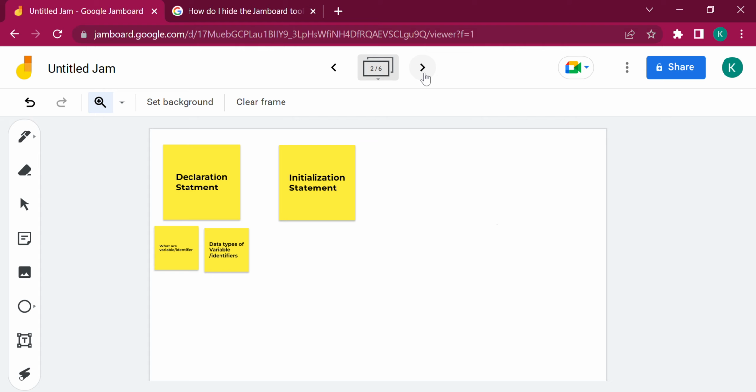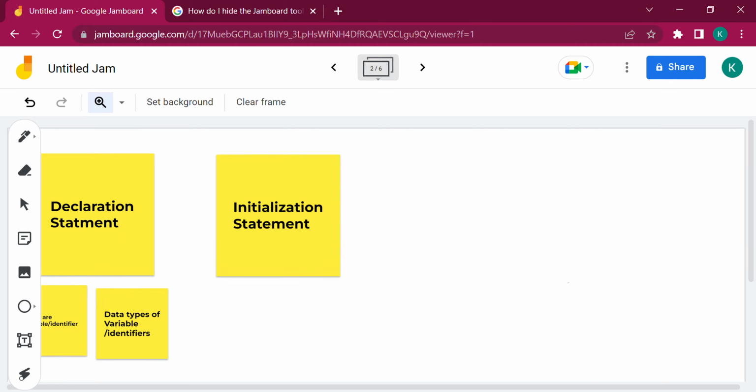But in pseudocoding, the important thing is each variable has a name and the type of data it is storing. For example, variable A and the type of data it is storing, integer.